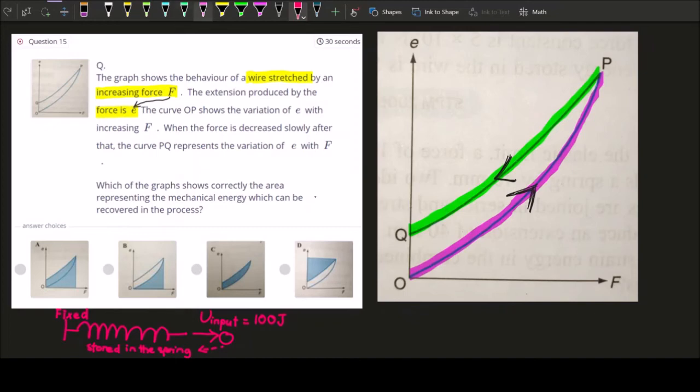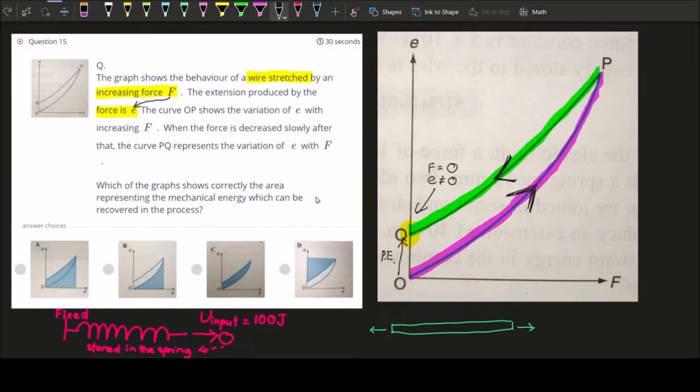Okay, but now the situation is that we are facing a wire, and as you can see here, this wire is being stretched. I would like to bring your attention to this specific point here. You see here, when the force is back to 0, the force at this point is equal to 0, but E is no longer equal to 0. What this section means is permanent elongation.